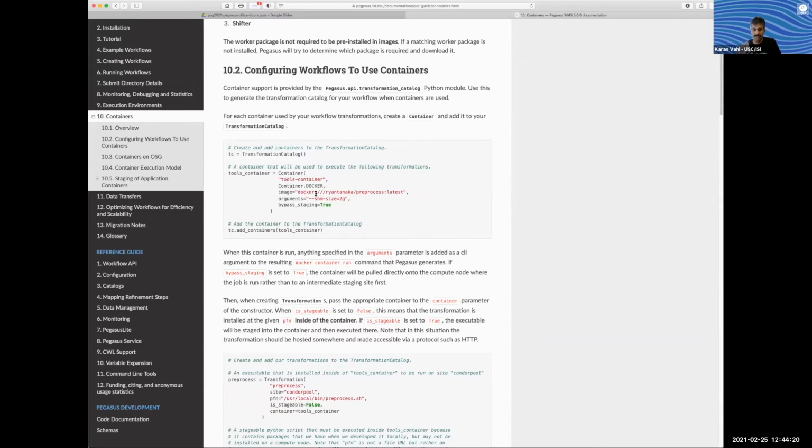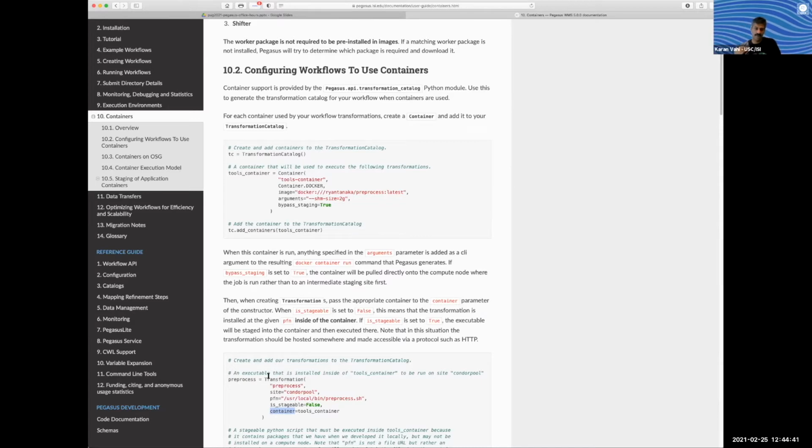So in your transformation catalog, for example, let's say you have a transformation called pre-process, you can now also specify a container that you want Pegasus to use to run this executable. And then you have sort of two options.